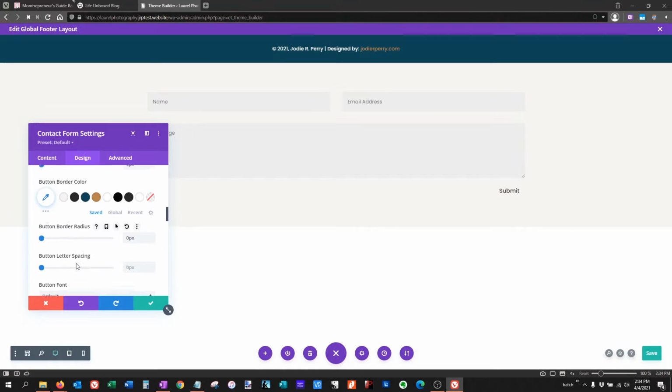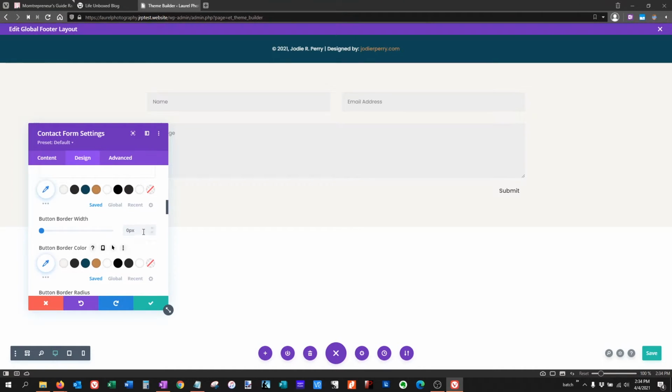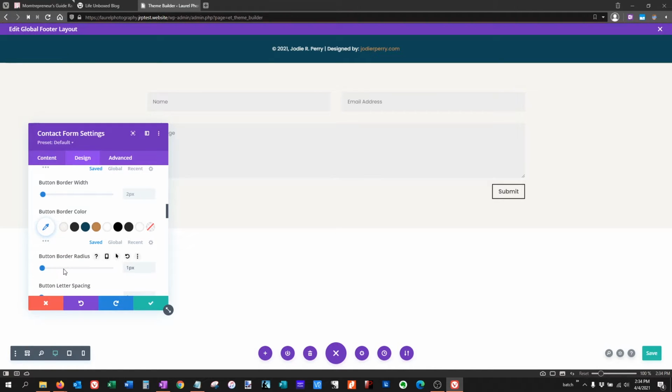So if we were going to make, let me just show you, if we were going to make a circular button, then you would change the radius just like that, and it would make it oval. But we don't want any of that there. And yes, I also want to put that back to 0. So if you remember from our other contact form, we had a line sitting under submit instead of the full on button.